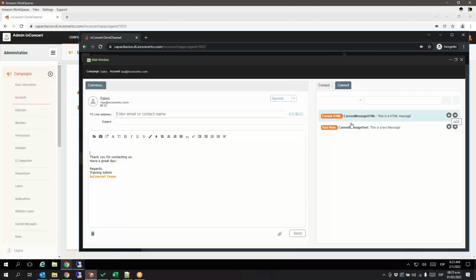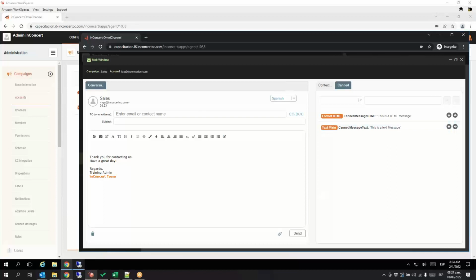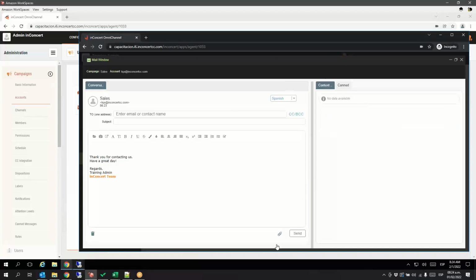Do you remember for chat, the HTML allows it's sent right away and the text plain. I can hit the plus button and edit the text before sending it. It works the same. Okay. So I have here the context. I can hit send. I can attach from my PC or from the file system.